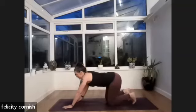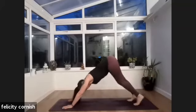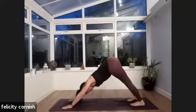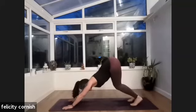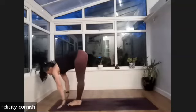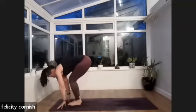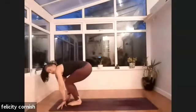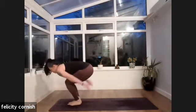Curl the toes under, reach the hands forward, downward facing dog. Take a moment to pedal through here. Full breath. Bend the knees, looking forwards, stepping forwards, forward fold. Really softening through these knees. Now start to drop the hips down, as low as you feel they can come here, keeping the toes and the heels on the ground.